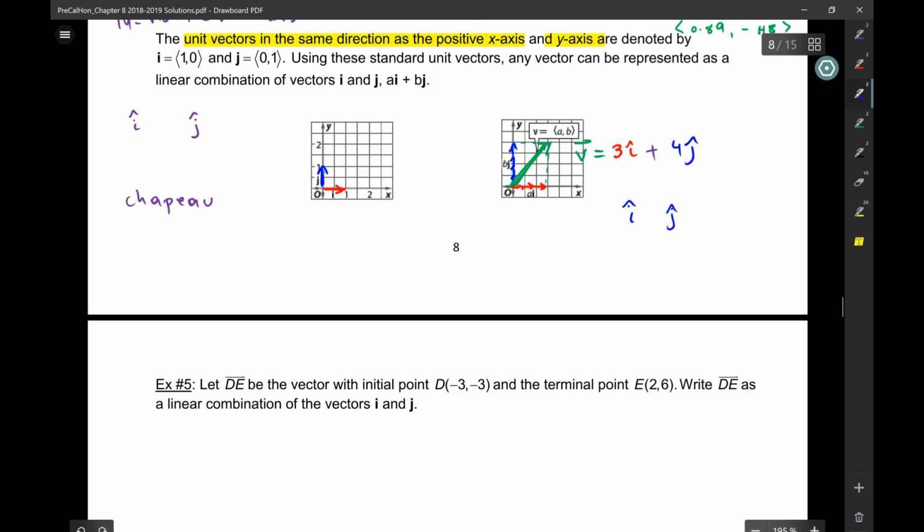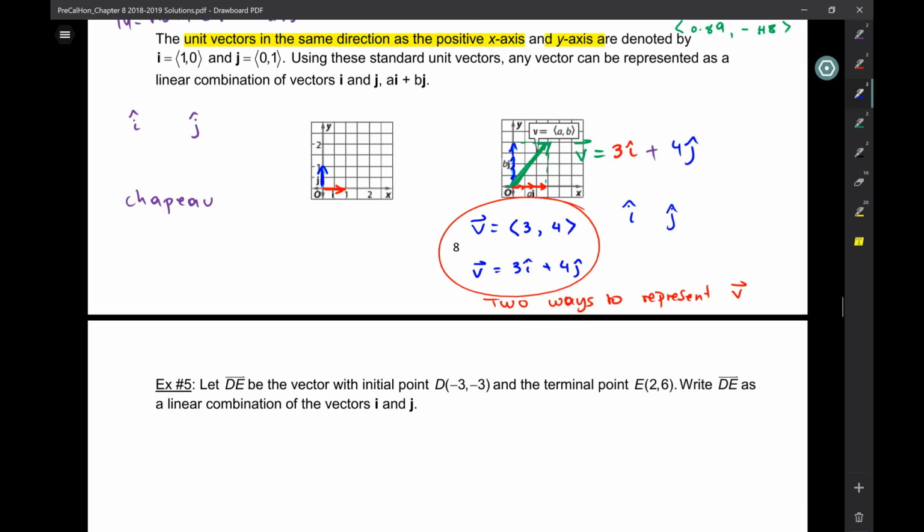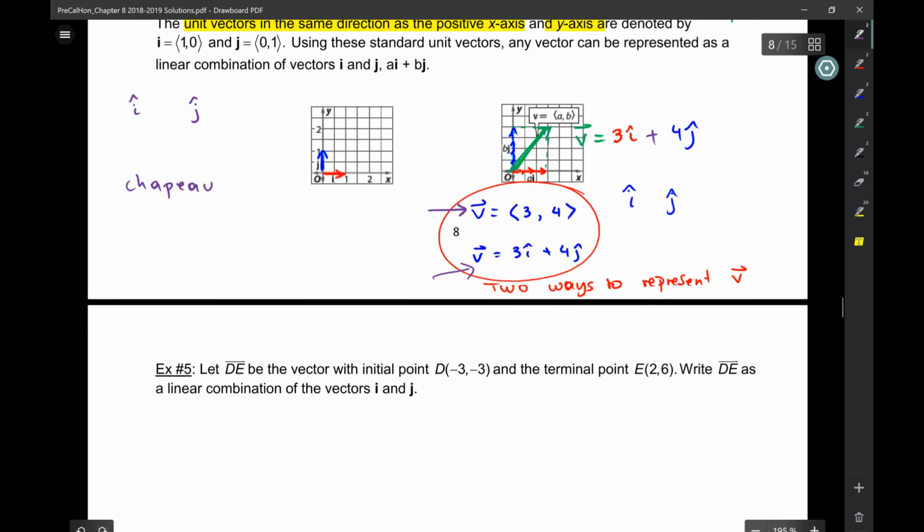So now, this vector V, I can write vector V in 2 ways. One is in component form, 3, 4. And one as a linear combination of i and j, 3i plus 4j. So, two ways to represent vector v. Okay? So now, the purpose of this quiz tomorrow is to find out, do you know your terminology? If I tell you to write v in vector component form, do you write it that way? If I tell you to write v as a linear combination of i and j, can you then go there? Do you know that they're the same, but different ways of writing them?